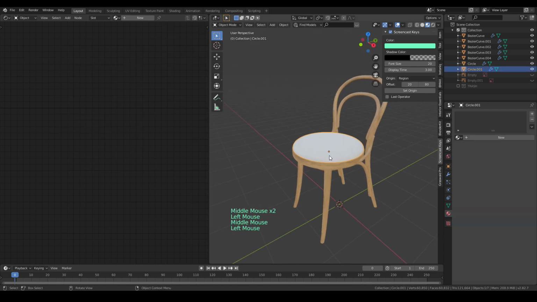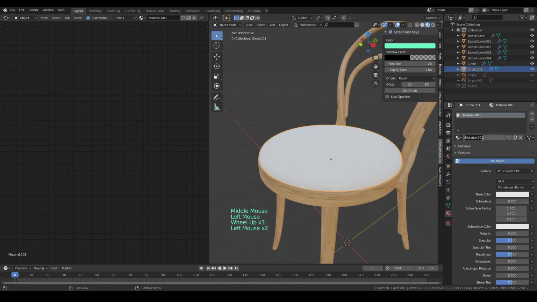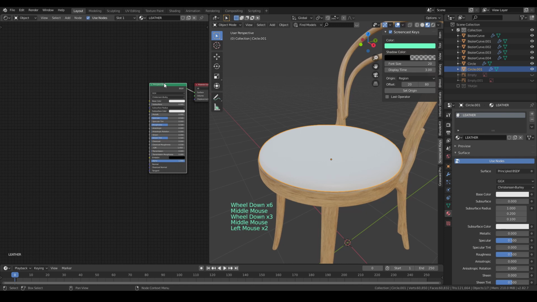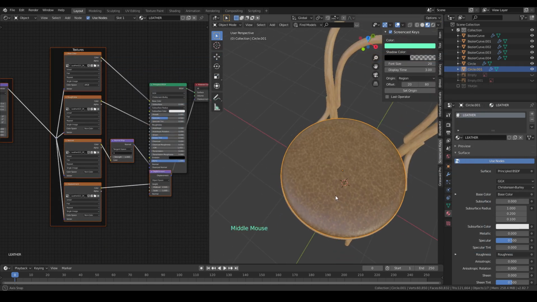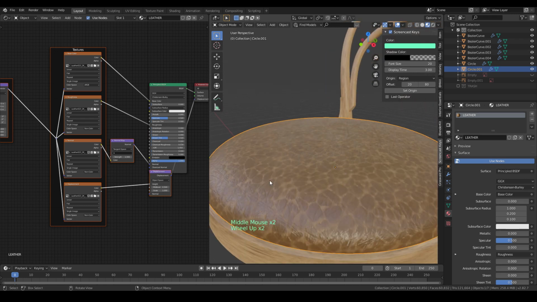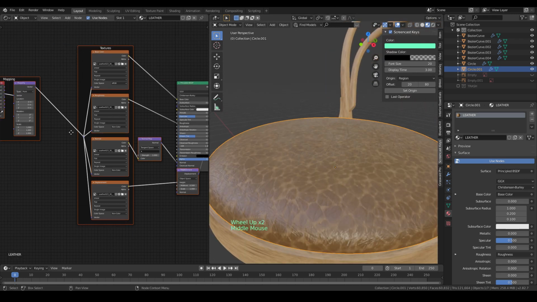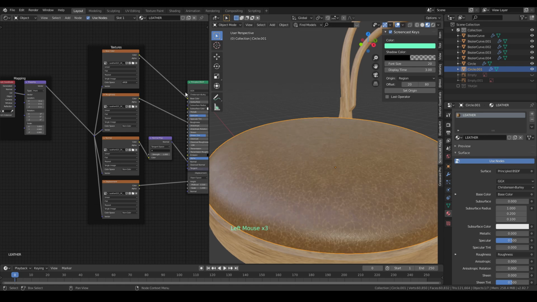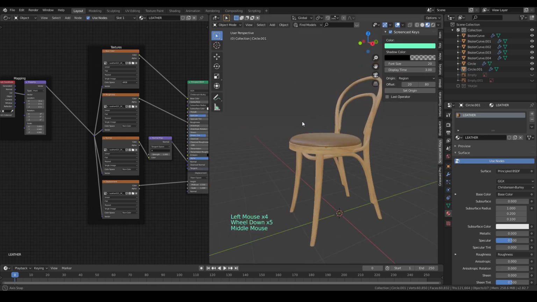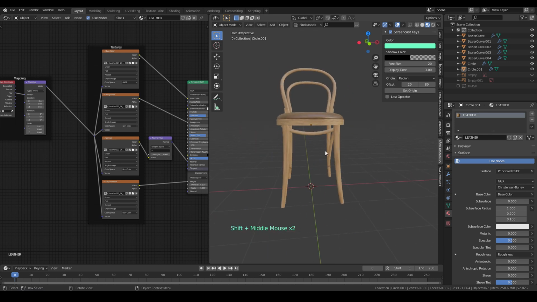Okay, I'll do the same for the leather here by hitting new and making it leather. Control Shift T and choose the textures, and it will automatically combine them for you. So I'm gonna scale it by 3, and this will be better.